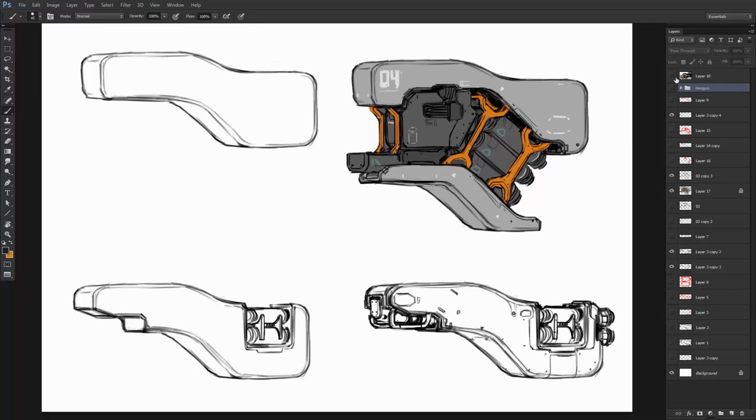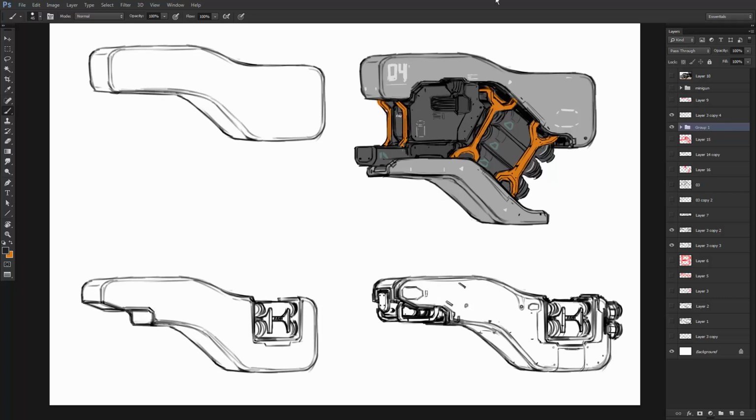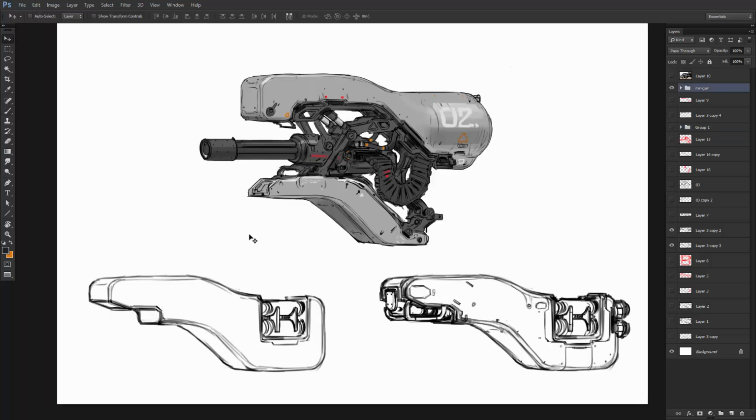But before I end it, I wanted to show one more example of this technique. Something I did just for myself because I thought it'd be fun, and it's more complicated than this one. It's the same shapes to start with, but it's definitely more detailed. A good example of how far this technique can go, and how deep you can go into this kind of process. It's the exact same starting point.